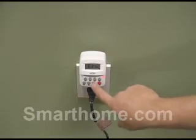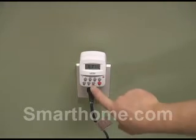Once you have verified that the lamp is being controlled, we can go ahead and move on to programming your timer.